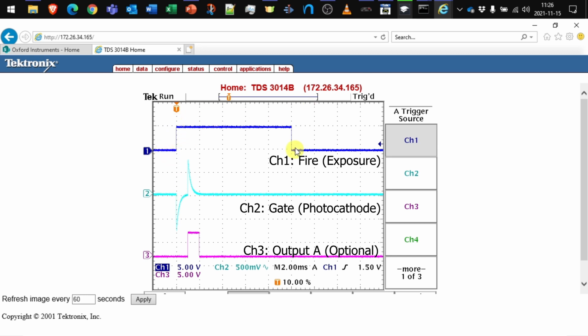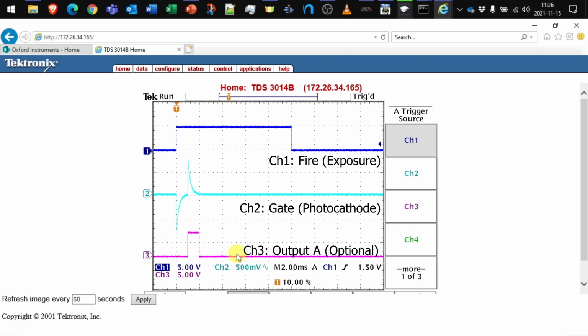You can see this rise and fall on the timescale. And here in number 2, we have our gate pulse, and because it's an AC current, at some points it's negative at one edge and positive at the other edge. And then in number 3 in pink here, we have our output pulse, timed as we'd set it to 1 millisecond. Each of these boxes is 2 milliseconds, so you can see 1 millisecond is a half box, and it's 1 millisecond delayed as you'd expect.